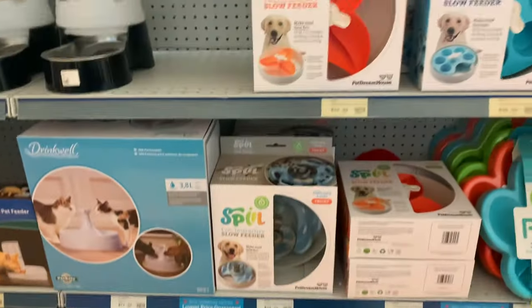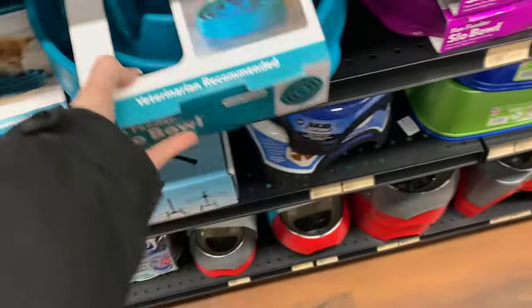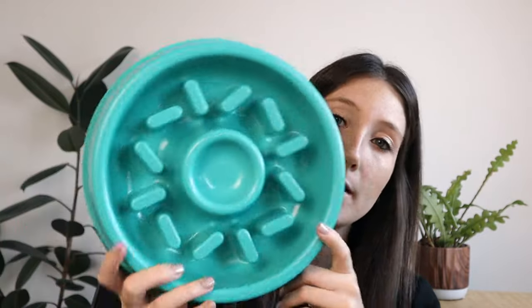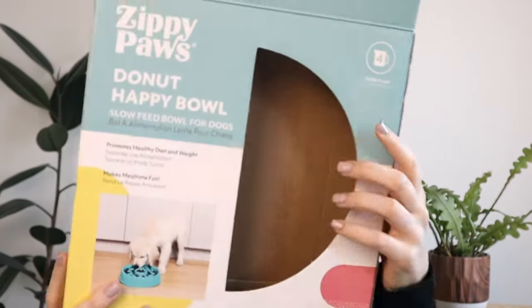Here's one we actually got from HomeSense. I went into a few pet stores to see what selection they had, and you'll see in the clips that they come in a variety of colors, sizes, and different designs, with a few different brands offering them. I'll also put some clips of really cool ones I found on Amazon, with links below. They come in a variety of sizes depending on your dog's weight and how much food they eat. This one holds up to four cups of food. Cost ranges from about $10 to $30–$35, and this one was only $9.99.